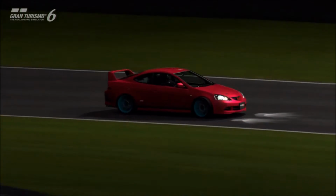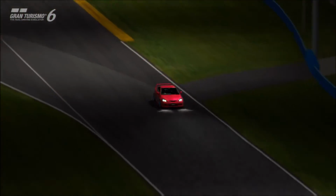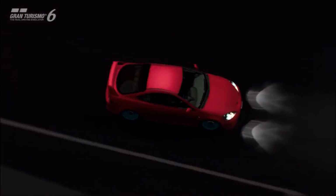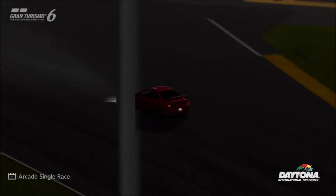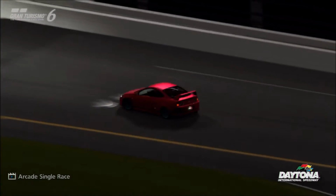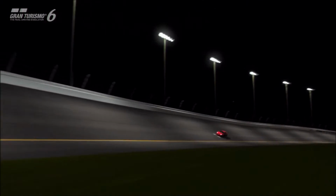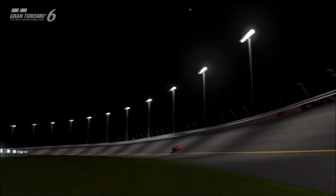So although it's a great performance car, it needs to be kept with a high average speed to work best. You need to get that flow from corner to corner correct, and if you can keep that flow up, the car will give you great lap times. That being said, it's still only got 455 horsepower to work with, so at that kind of PP level, there are just significantly faster vehicles that you can get.